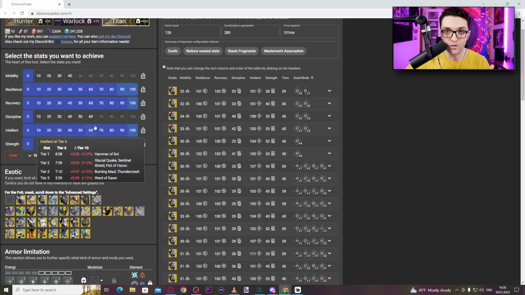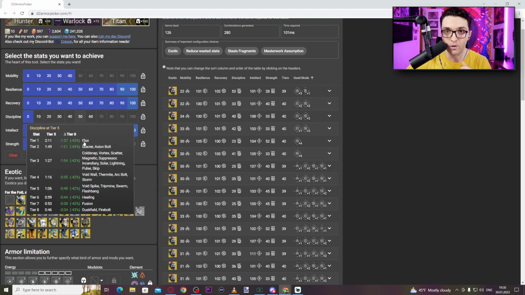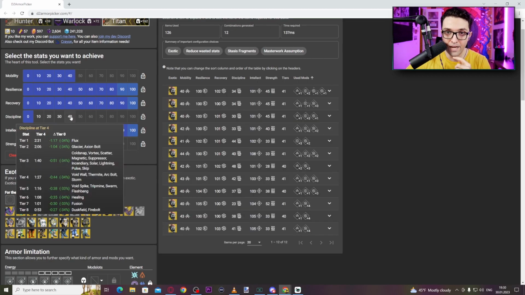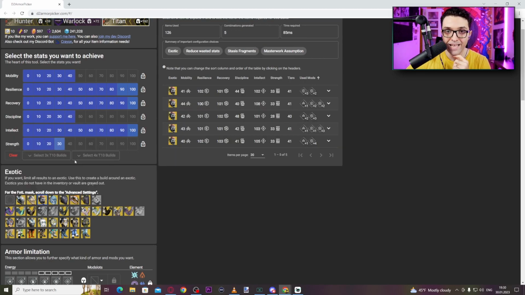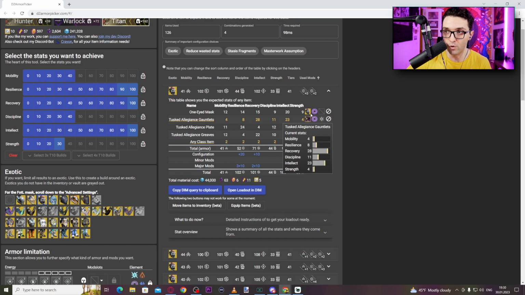And now you know that you are able to have triple 100 stats, but not only that, it's possible to get, for example, 40 mobility, and then another 40 discipline and 30 strength. Okay. And now the website tells you exactly which pieces you need in order to get the triple 100 stats. So let's say we pick this build, and boom, now it tells you you need these gloves, this chest piece, these boots, masterwork them, all the good stuff, and boom, you have triple 100 stats.